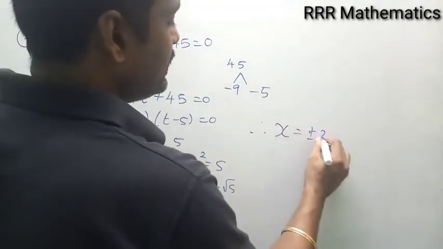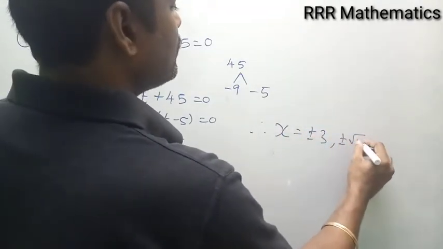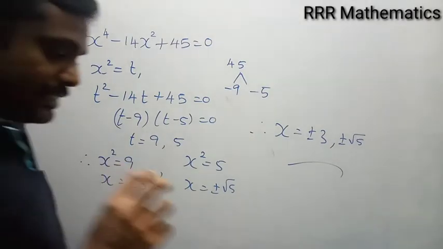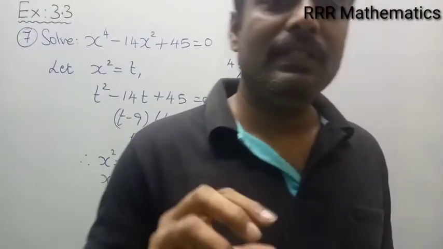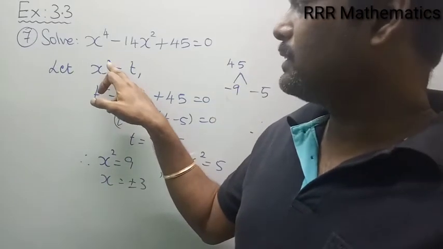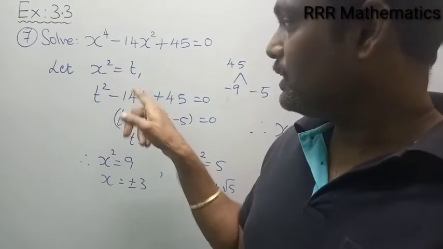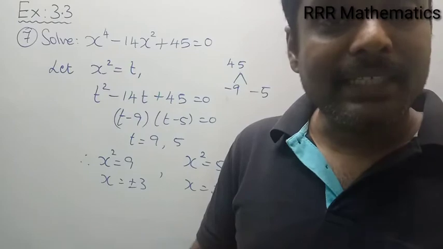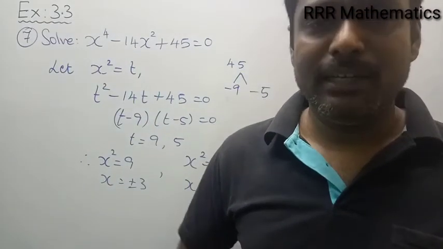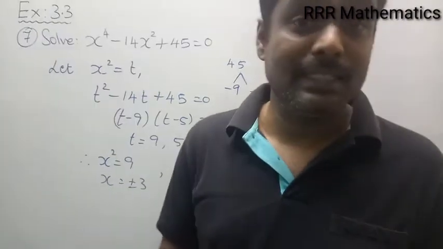I will repeat, in this case particularly when you see the question, the x terms whose power is always even, so I can declare the least power of x, that is x² as t. When I declare x² as t, the given equation becomes a quadratic equation. I can factorize directly.